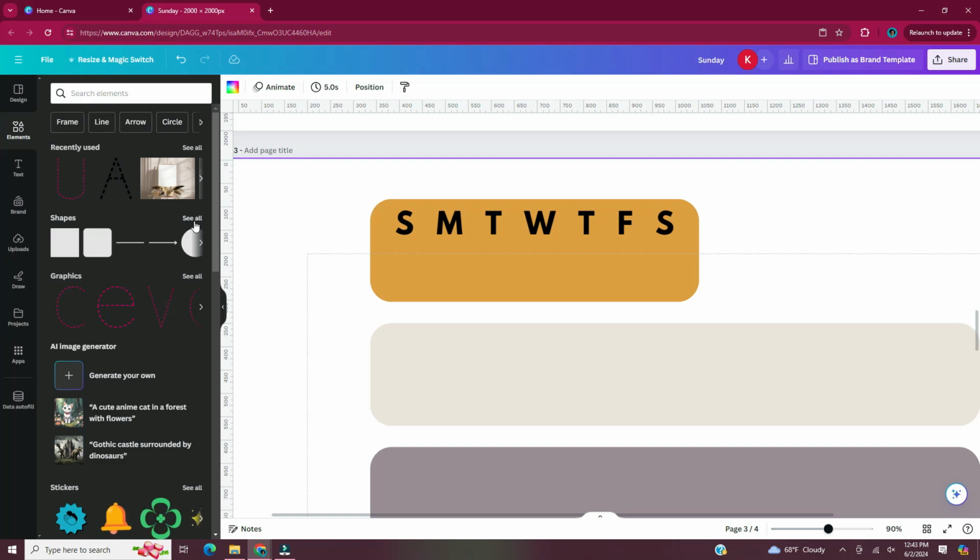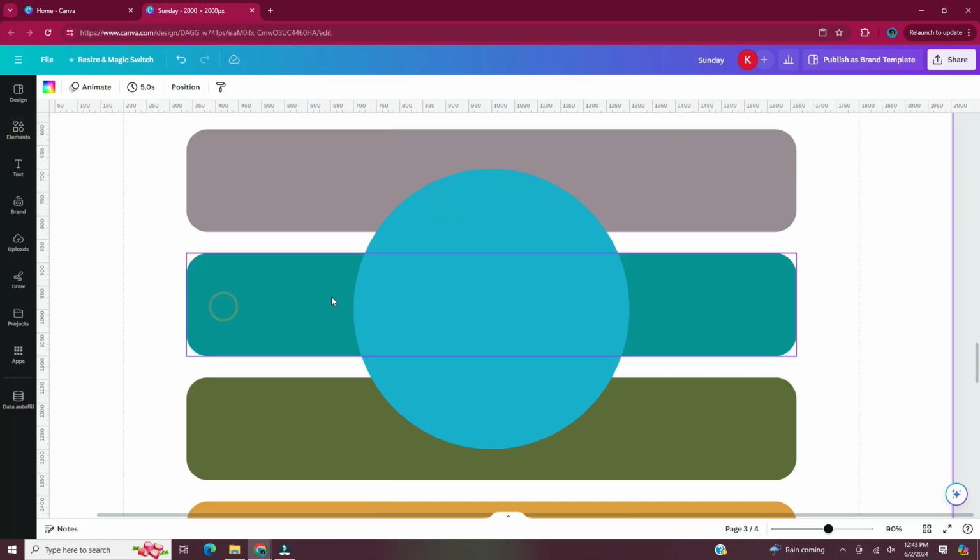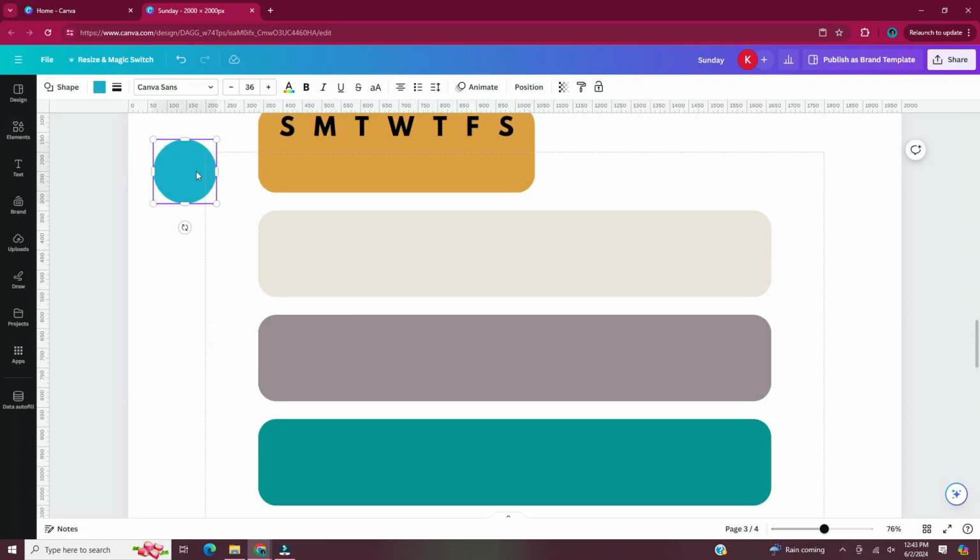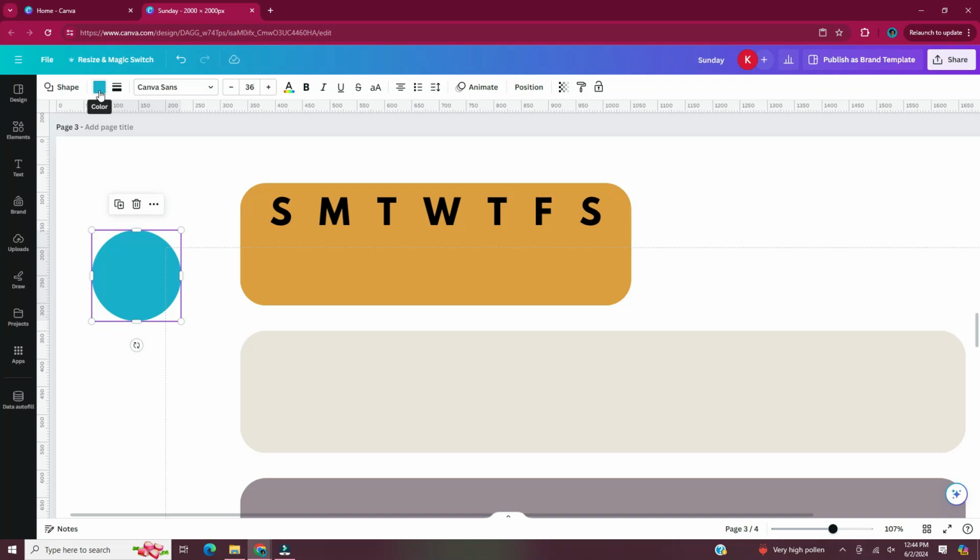So for this, I think I'm going to use a circle. You can also type C on your keyboard to bring up a circle as well. With your circle selected, you can head up to the color picker as well as the border style and change those options. So I'm actually going to change the border style of the circle first. So head to border style and I'm just going to pick the solid border. And again, you could pick dotted or dashed if you prefer.